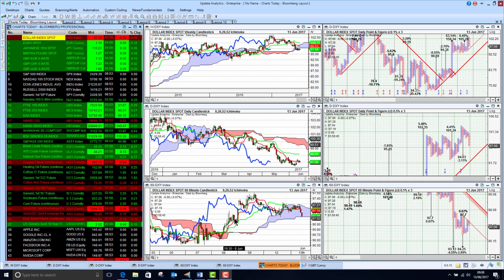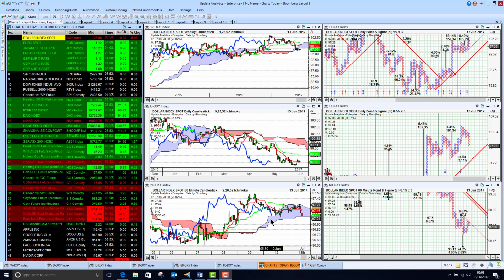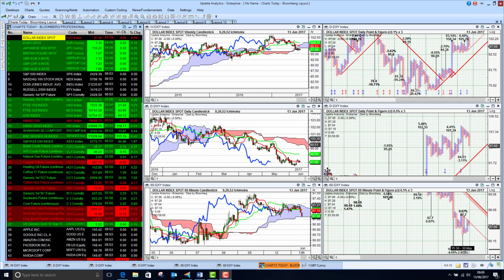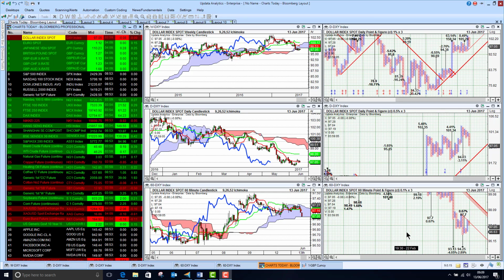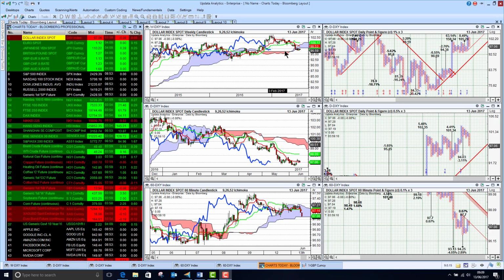So we start with the dollar index, falling away this morning, just now starting to test cloud support. We were looking quite bullish in the short term, but we've now just started to fall away here. And if we break through this 96.40 level, then that would give us an activation on that downside target to about 94. So we are still seeing the sell-off in the dollar. Long term still bullish, but just coming through the chart here.